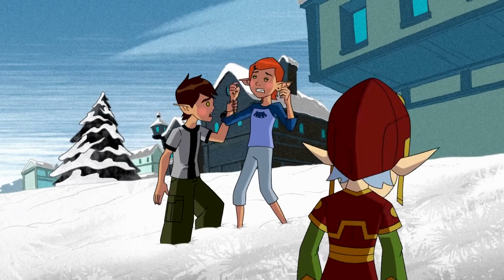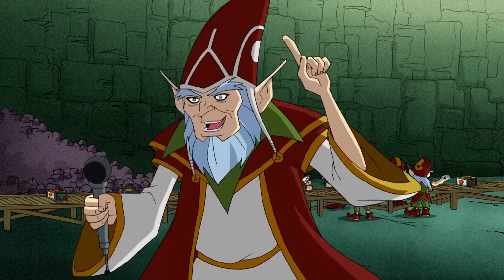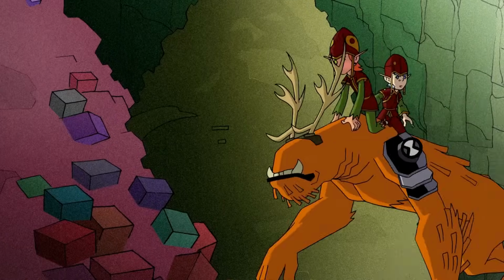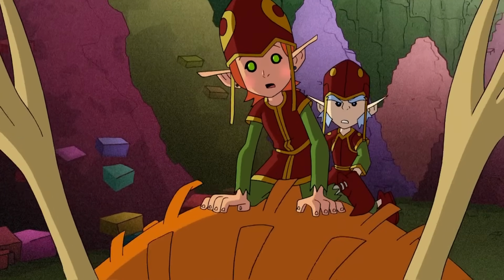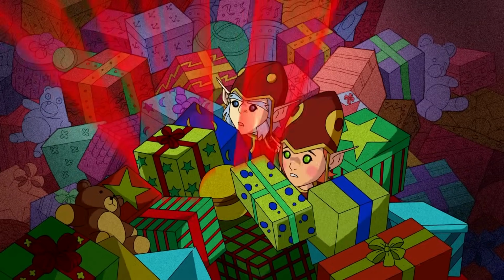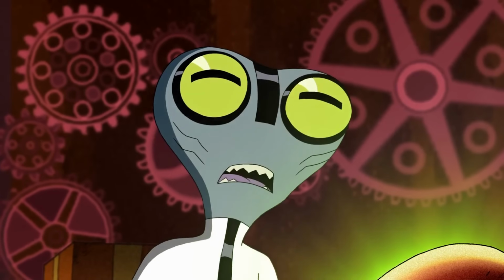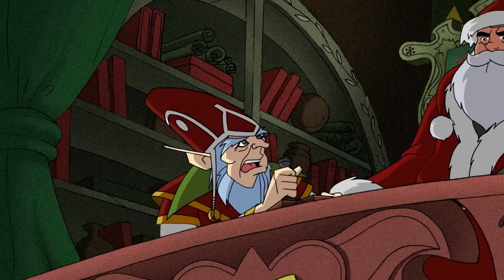Jingles and the curse of the village. Elsgood leads them to Mr. Jingles' workshop, where they discover Max under his control. Ben transforms into Wildmutt and with Gwen and Elsgood infiltrates the workshop to destroy the Jingulator, the machine powering the curse. After a struggle with Mr. Jingles and his minions, Gray Matter manages to shut down the Jingulator, lifting the curse.